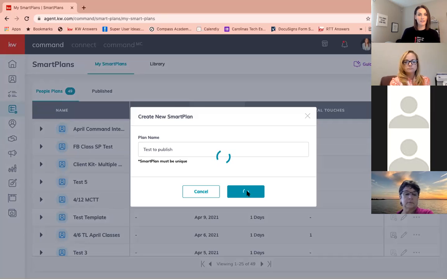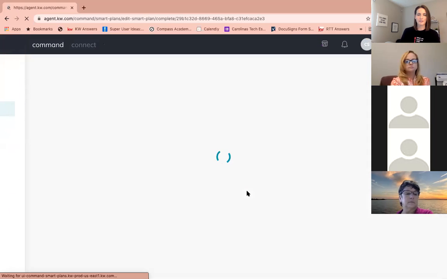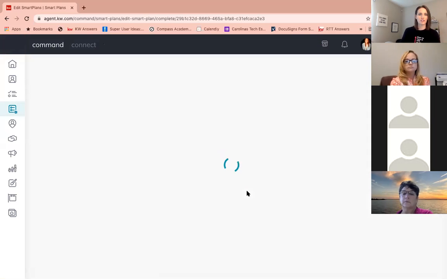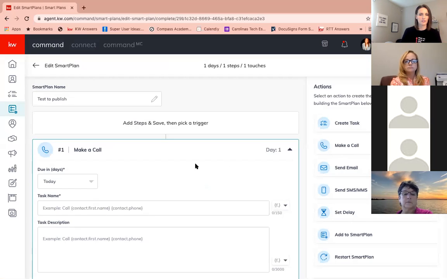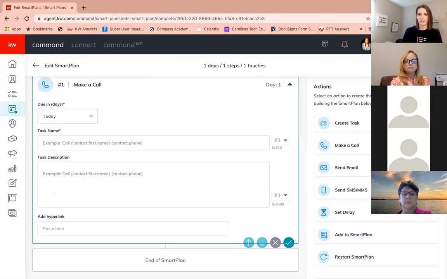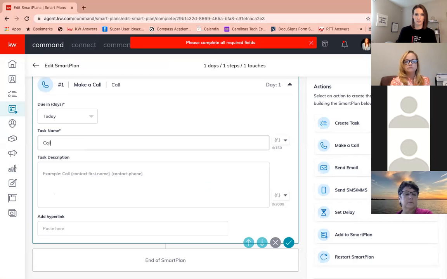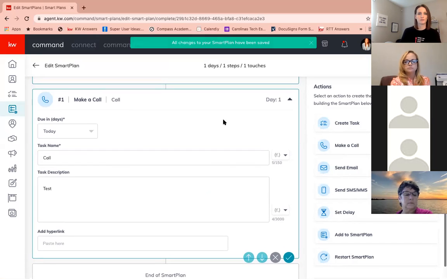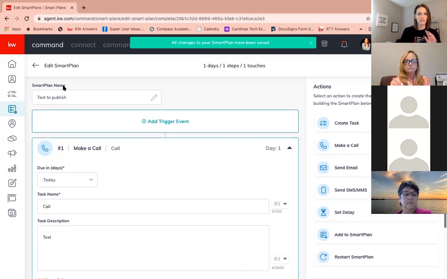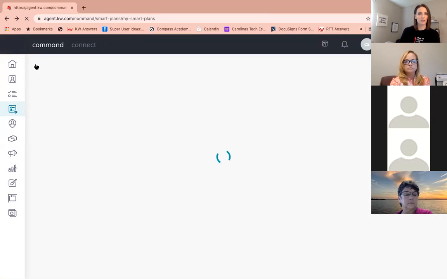So we would have had the smart plan created. It might be a series of emails, text, whatever it is that you had in your personal command account. And then I'm just gonna make one phone call and save. Okay, so this is called test to publish. Perfect. So we've got the smart plan that we created.